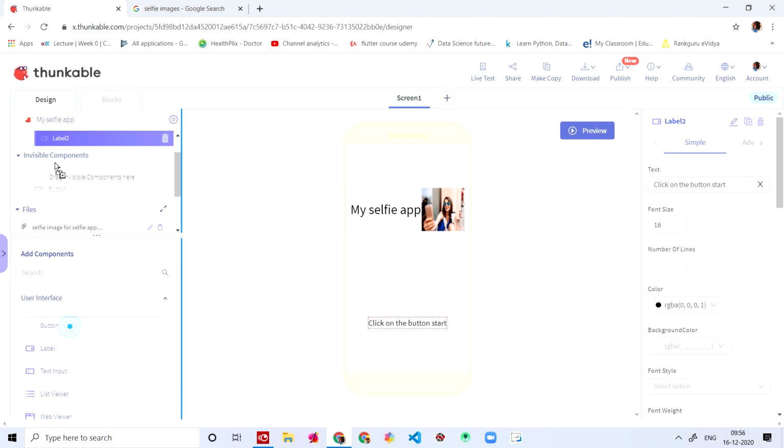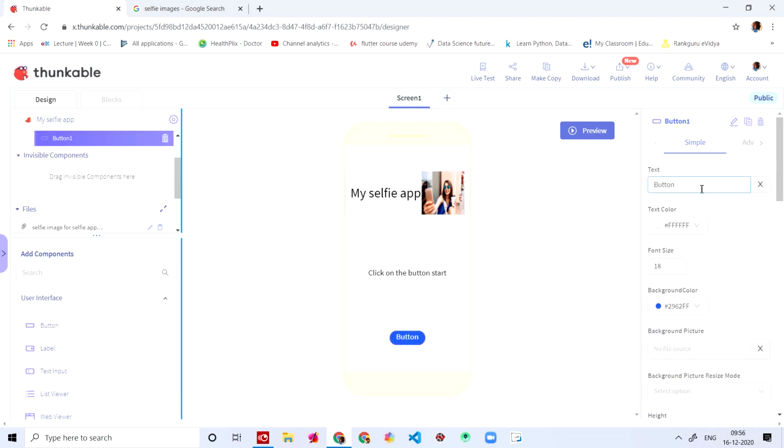After doing this we have to add a button saying start. This is the button start, and then we need one visible component and another invisible component. One is the image, where we have to display our image, the selfie that we have taken.